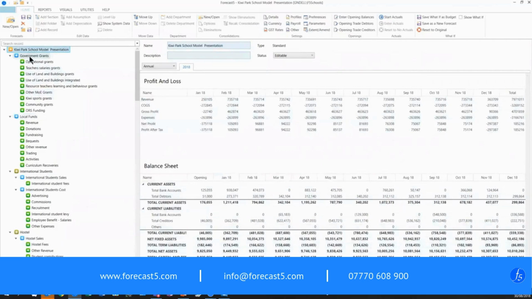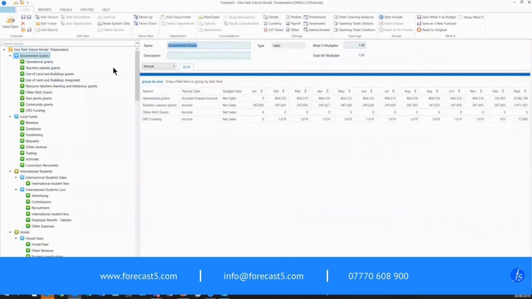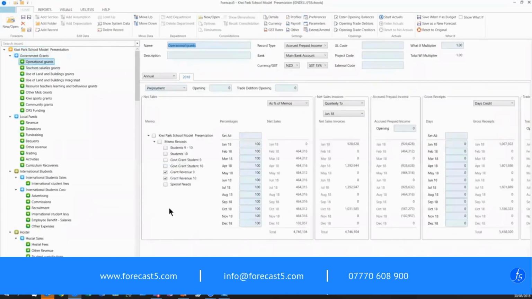Right, so within a section, I can display the data that's within the section that has values. So we can see inside here that we've got operational grants, and we've set it up as an accrued and prepaid income. So just from a top level visibility, we can drill down on these individually, or we've got these all sitting over here to be clicked on and moved back for. So if I click on operational grants here, the system moves down in there.